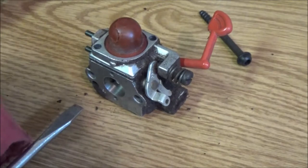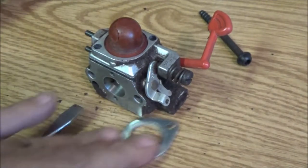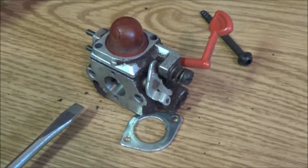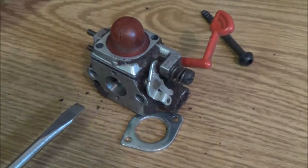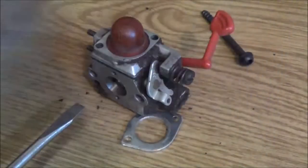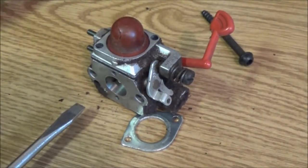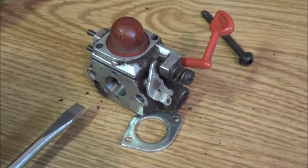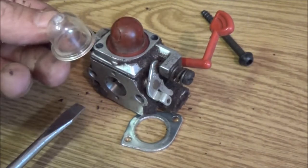Now let's get our... got a bunch of primer bulbs in here. Bear with me just a second, guys. Looks like that might be it.